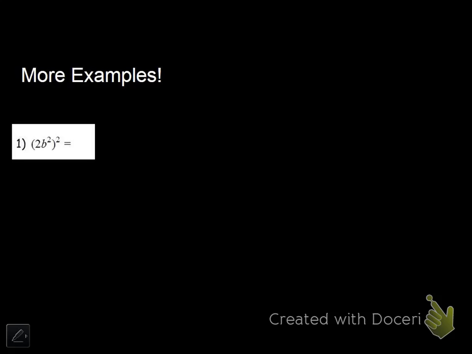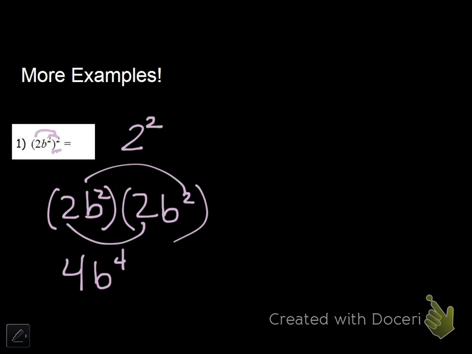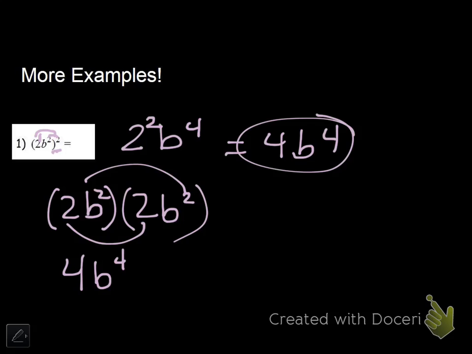So here's another example. This means that there are two sets of them. Normally we do 2 times 2, which is 4, and then we'd add these, so b to the 4th. But what we can do now is distribute this too. So we'd get 2 squared, because this is the same thing as 2 to the 1, and then b is 2 times 2, which is 4. So we'd get 4b to the 4th, which is the same thing. Once you do enough of these, it'll come a lot quicker to you.